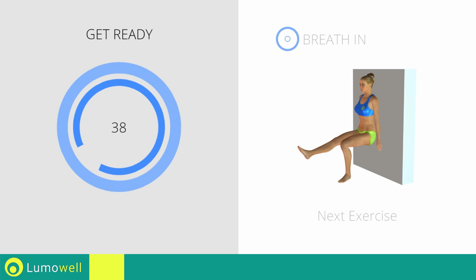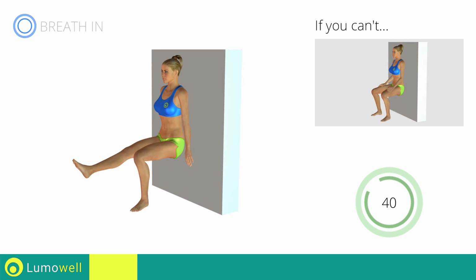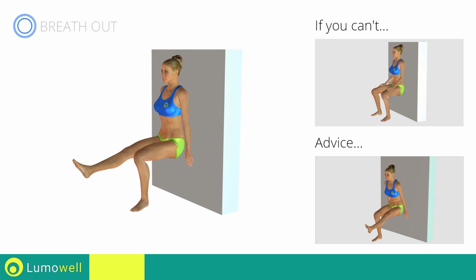Stop. Next exercise, one leg wall squats. 3, 2, 1, go. If you can't, rest both feet on the ground instead of lifting one. Do not place your weight on your toes. To do this, the pressure should be placed on the heels.